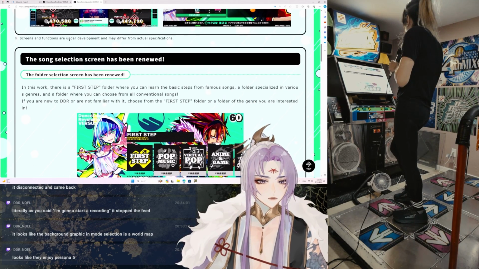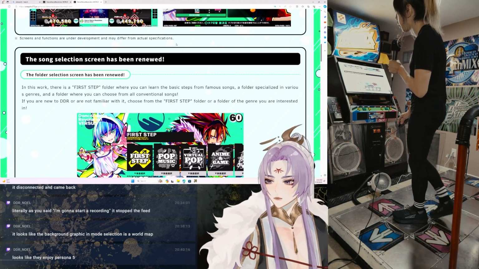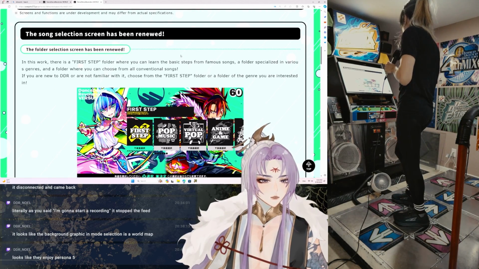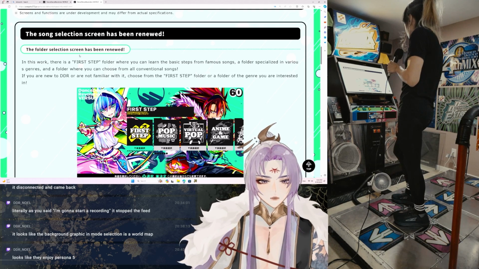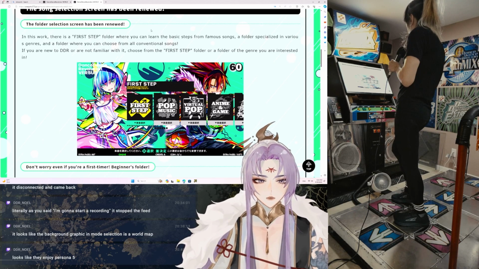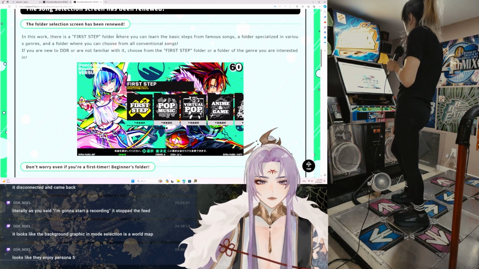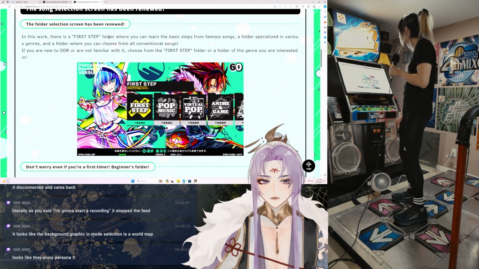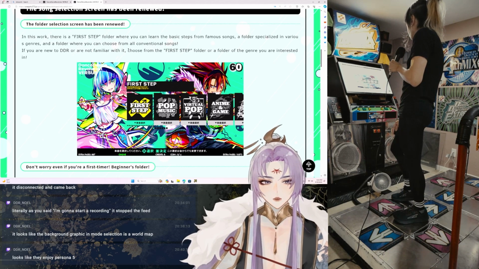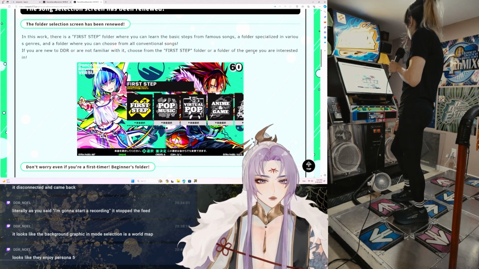All right. Screens and functions are under development and may differ from actual specifications. I sure hope they do. Song selection screen has been renewed. The folder selection screen has been renewed. In this work, there is a first step folder where you can learn the basic steps from famous songs, a folder specialized in various genres, and a folder where you can choose from all conventional songs. If you are new to DDR and are not familiar with it, choose from the first step folder or a folder of the genre you are interested in.